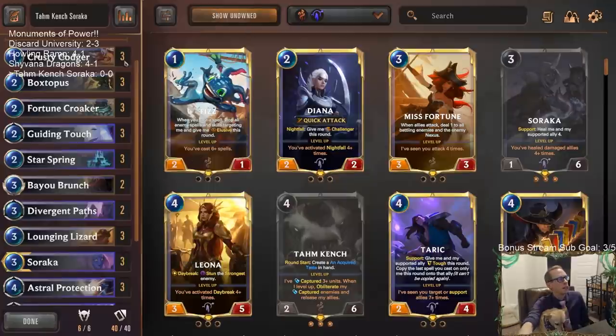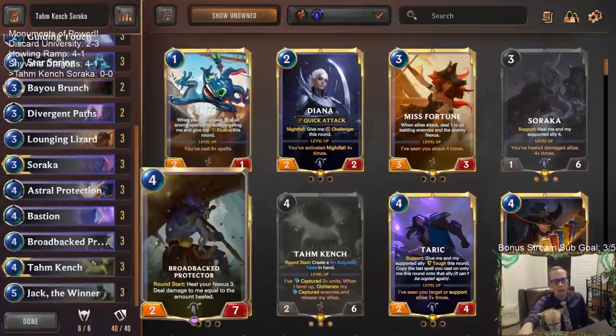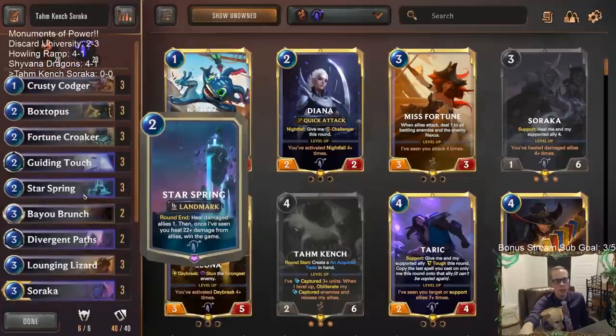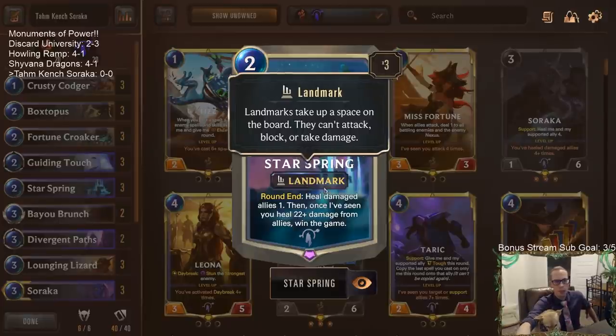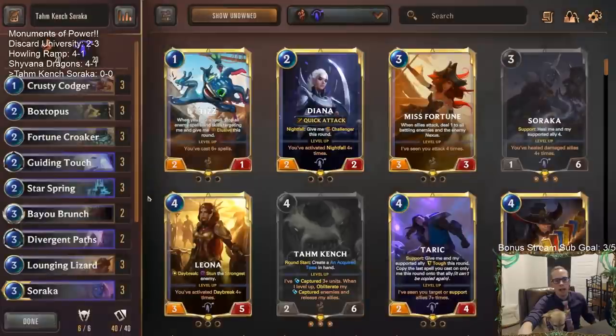Because this is our fourth deck today. We've been playing against this deck a decent amount. I've been impressed with Bayou Brunch. We're going to play a couple of those. But nothing else too serious. Star Spring is going to be our landmark that we're going to be trying to win the game with. So we need to be able to heal our own allies with this. We have to be able to damage our own allies because of that.